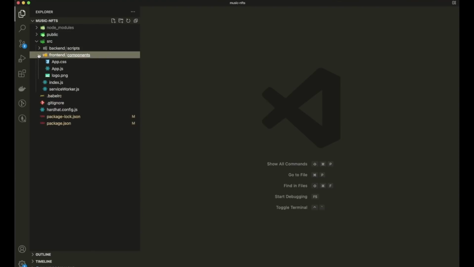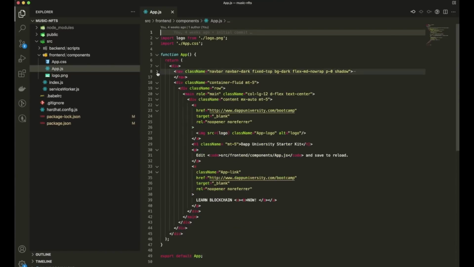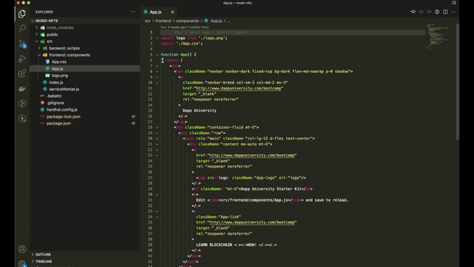And we also have a frontend directory. This is where all the code for the client-side application will live. And we're using the React framework as the front-end framework to build out the client-side application. You can think of React as a component-based framework, and components are essentially just reusable pieces of code that have their own state management system at a high level. We're going to look more in depth at how React works once we start building out the client-side portion of the app.